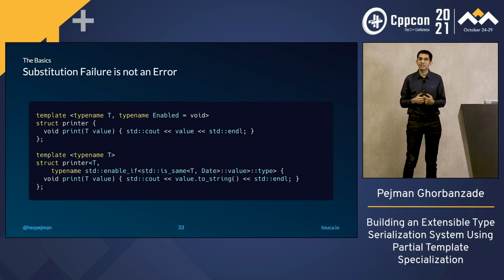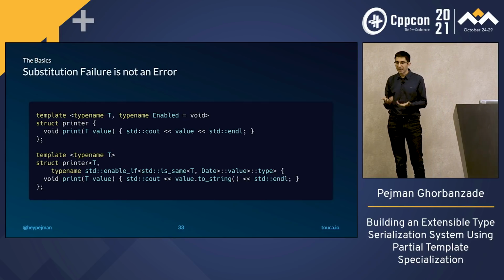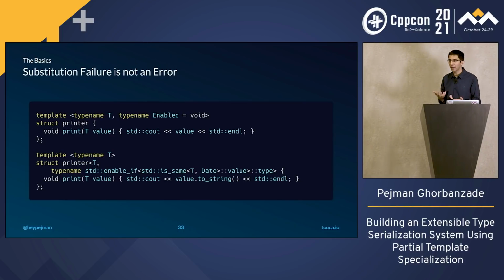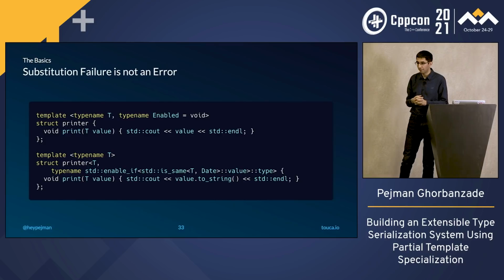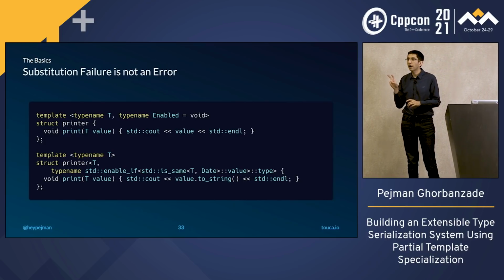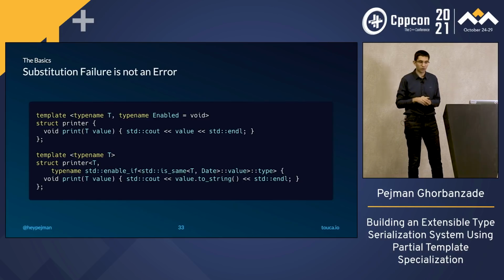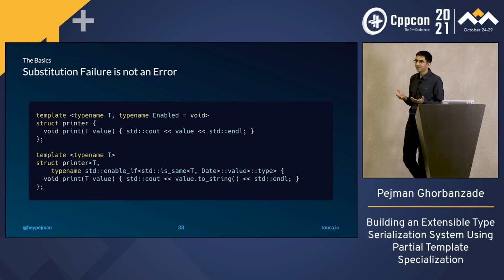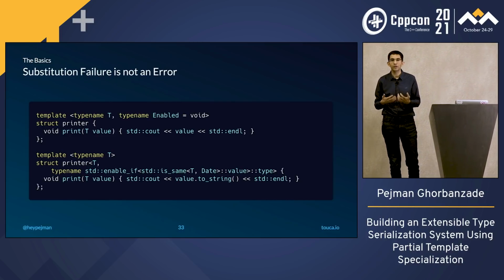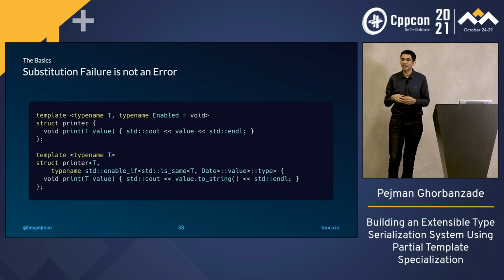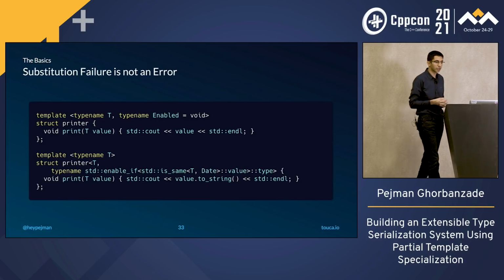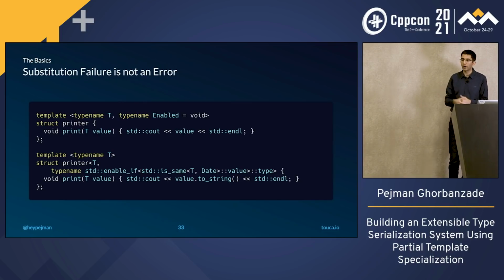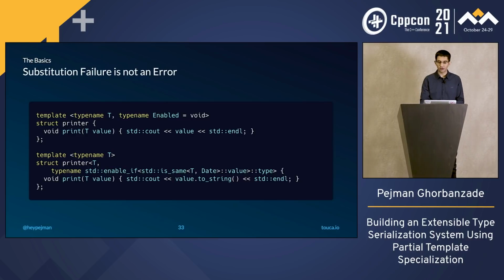But imagine if you are passing now a data type that is not a date. In that case, the evaluation would be false, and therefore our enable_if construct wouldn't have a type alias as a member. And therefore, when we are asking for a type, the compiler fails to substitute our expression. Now, we have this facility baked into our language that asks the compilers to make sure that any failure in our substitution is not going to be treated as an error, that it would gracefully handle cases where the partial template specialization is no longer valid.